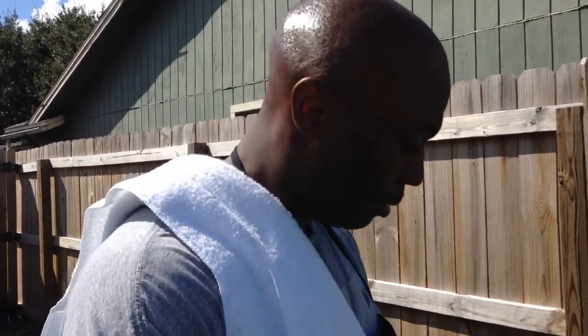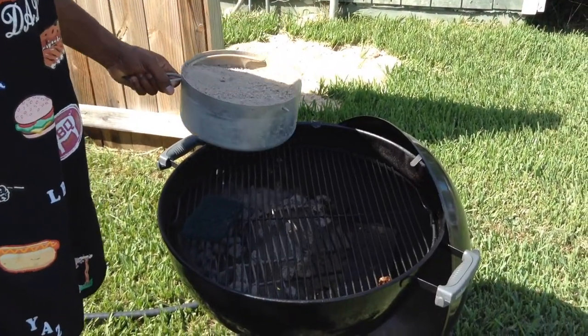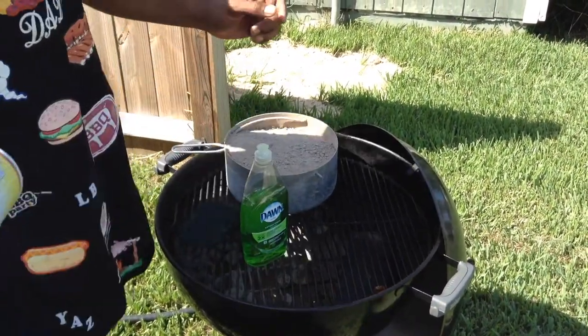Now, let me show one more time the before picture. All right, all greasy and gunky. And then you'll get a chance to see the after picture.